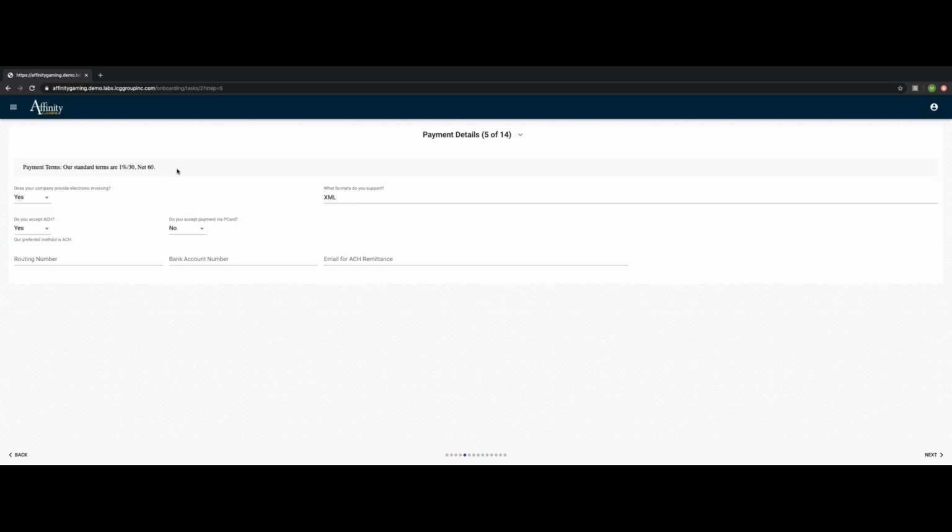And certainly the payment details. This is really where you have that bridge between procurement and accounts payable, because this is really helping with the vendor setup and getting accounts payable to a point where, once they're on board, they're going to be able to conduct business and make payments.